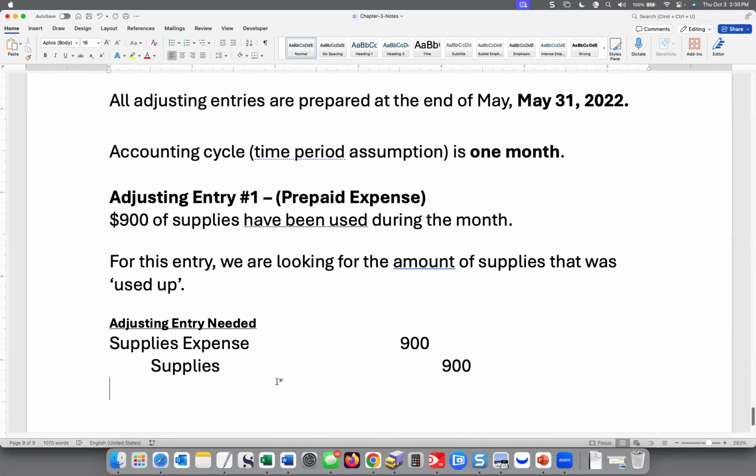All right. Now, additional reinforcement. Every adjusting entry has one income statement account and one balance sheet account. All right. So the income statement account is supplies expense. All right. Because on the income statement, we have revenues and expenses. The balance sheet account is the asset supplies. So you're either looking for an asset or a liability. And which one is which really depends on which adjusting entry you're doing. Okay. Because some of them will require an asset to be used. Others will require a liability to be used for the balance sheet account. All right. So always one of each, either revenue or expense. And then the balance sheet account would be either asset or liability.